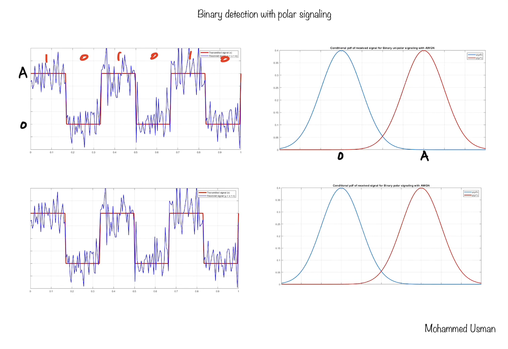noise gets added, the received signal looks like this blue waveform, which is the transmitted signal, the red pulse waveform, plus the noise waveform, which is Gaussian noise. When Gaussian noise gets added to the transmitted waveform, we see random variations about the transmitted voltage level. Now the PDF of the received signal is shown on the right hand side here, where the one in blue is the PDF of the received signal when a 0 is transmitted, and the red PDF corresponds to the PDF of the received signal Y when a 1 is transmitted.